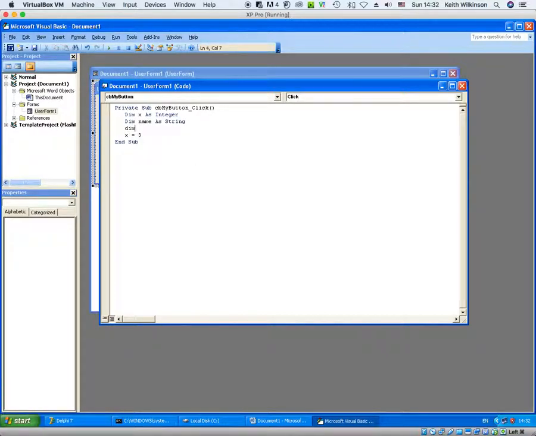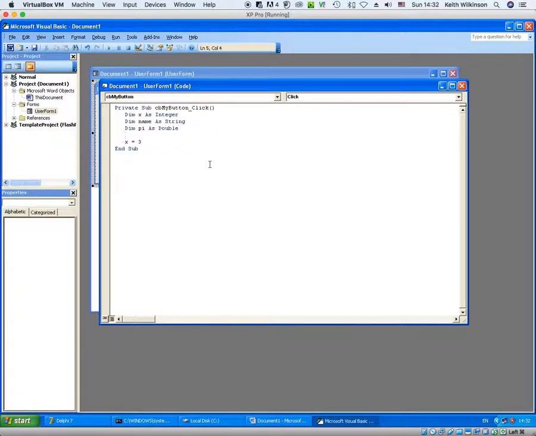and then we wanted to do dim pi as, now there isn't, in Pascal it was called real, in Java we use double, and in Java and this one they use the same words. We could use single, which is a very small floating point number, which would be okay to hold pi because it's only 3.1, but generally we use something called double, which is twice the size of a single, and that is the way to hold a decimal number.